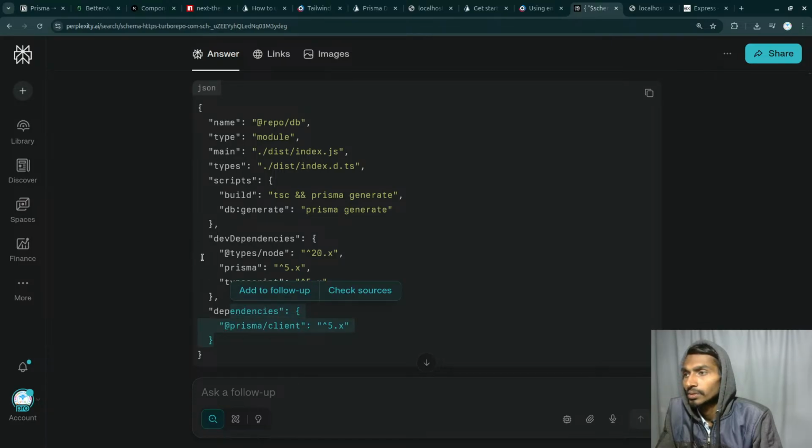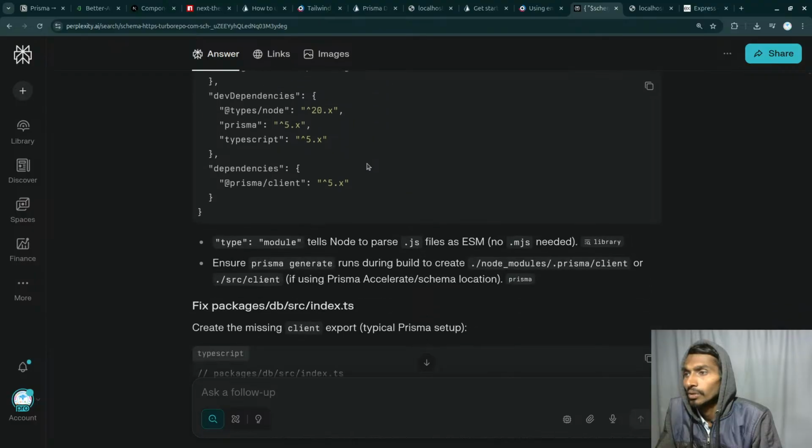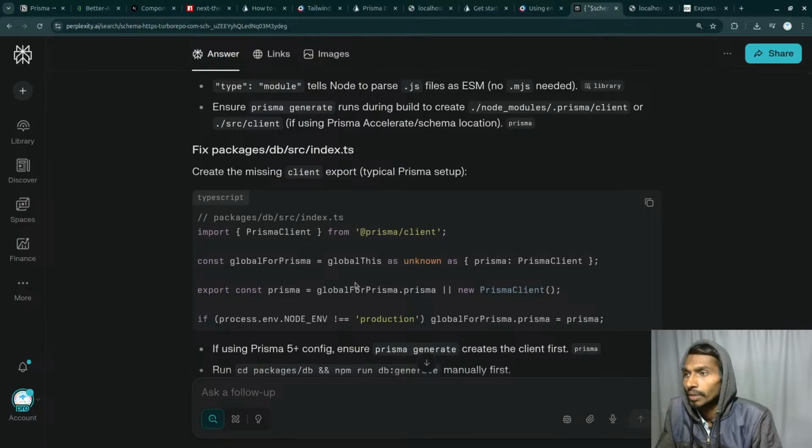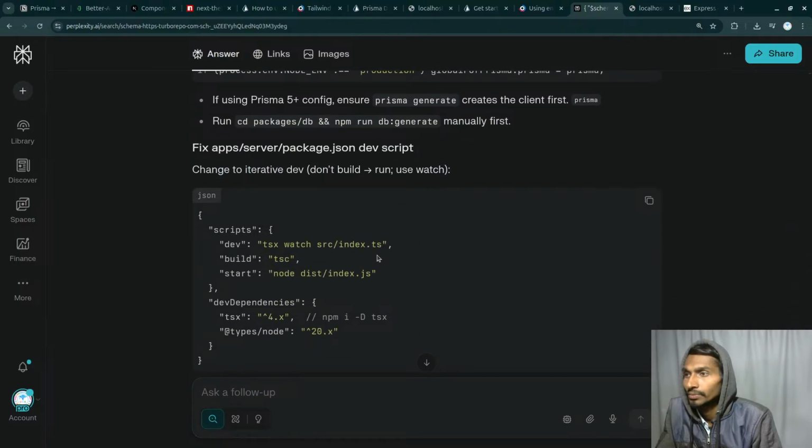Prisma this, then dev iterated with this. Type is going to be module. Type module is just needed. Haven't I mentioned that? I think I haven't mentioned that there.